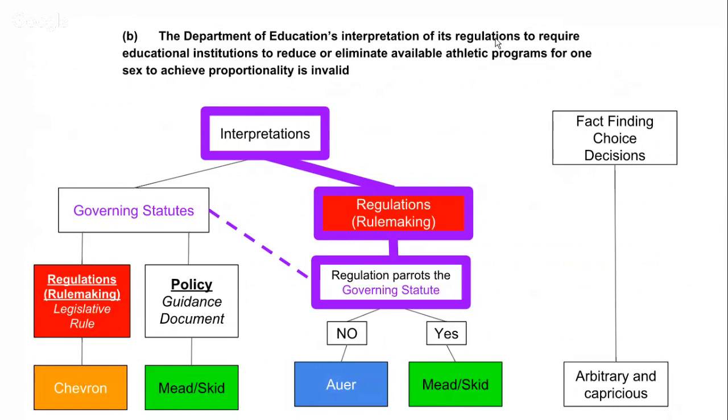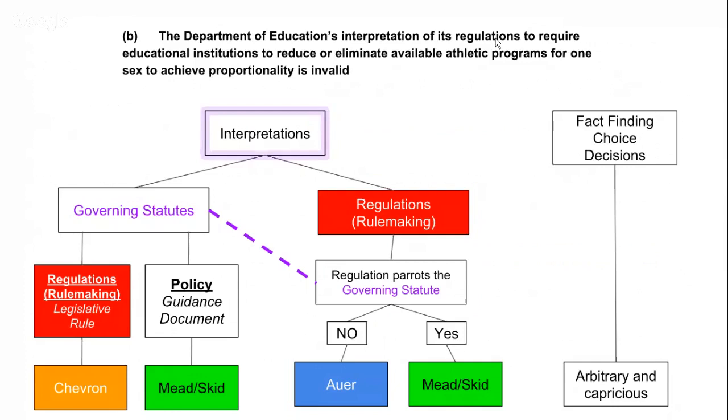I think it'll become clearer as we keep talking. But both read the same exact thing? Yeah, both of these are regulations, but the first level is what you're interpreting. If you're interpreting the governing statute, you can do it in one of two ways. You can interpret it through a regulation, but the second one is where we're interpreting the actual regulation. So we're interpreting a regulation, and that's the difference.